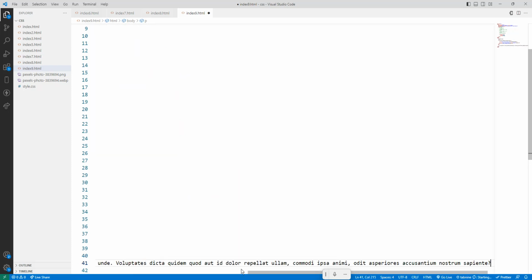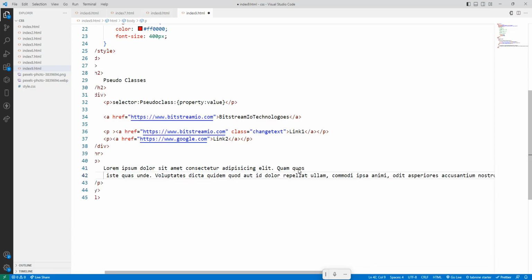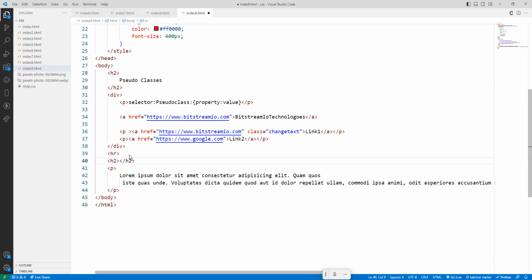We have added it here. Then I will add an h2 heading, pseudo elements.